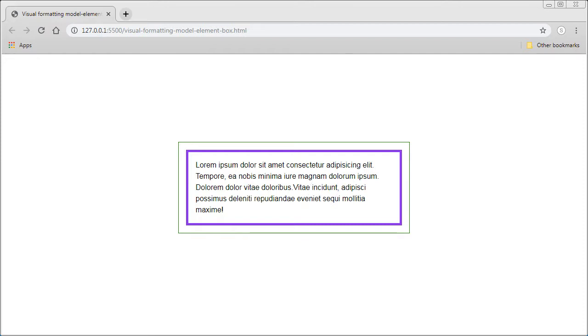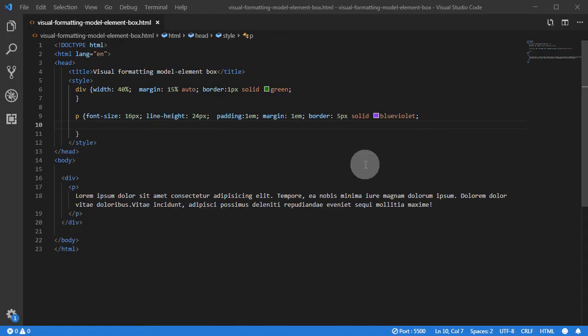So to demonstrate that, let's apply some background color to the p element.